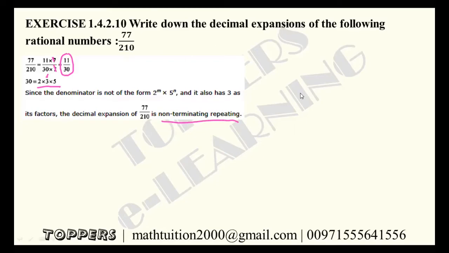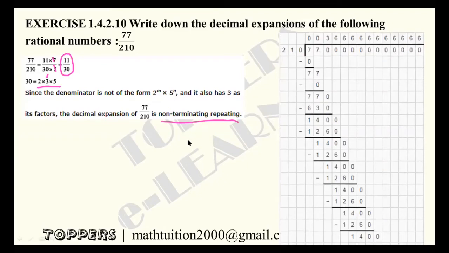Let us do the division. 77 divided by 210. You are taking 7. How many times? 0 times. 0 times 210 is 0. On subtraction, you'll get 7. Bring this 7 down. In 77, how many times? 0 times. 0 into 210 is 0. Subtract, we'll get 77. Nothing to bring down, so we are giving a decimal in the dividend and also in the quotient. We can add zeros, as many zeros.